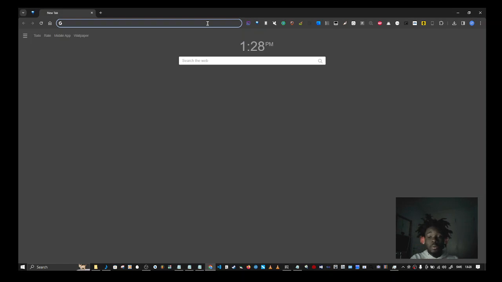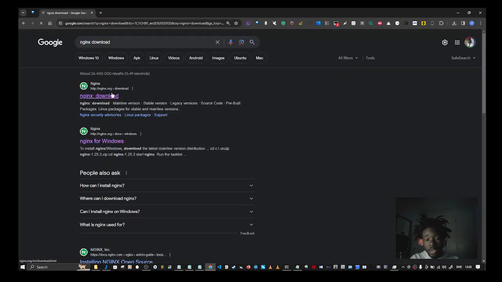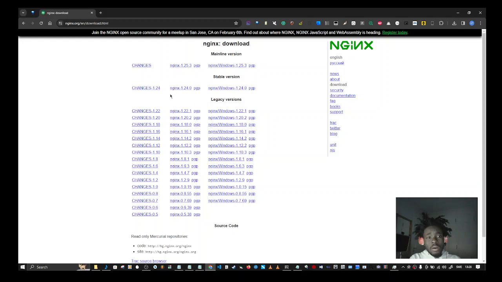So the first thing we're going to want to do: I'm on a Windows system, and this is usually done on Linux, but if you have Linux, I think there are a lot of tutorials out there for you. This is designed for Windows users, and I'm on Windows 10. So go to the NGINX homepage. I already have this installed, but just for the purpose of this tutorial, I'm going to go through the process all over again.